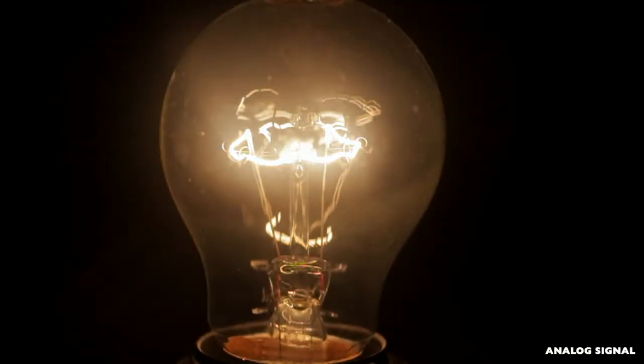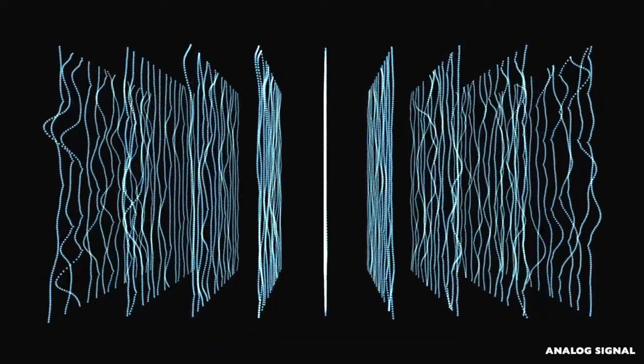One way to understand analog signals is to create a mental image. Think of a dimmer light switch, which offers many possible positions. Analog is represented as a continuous varying wave.